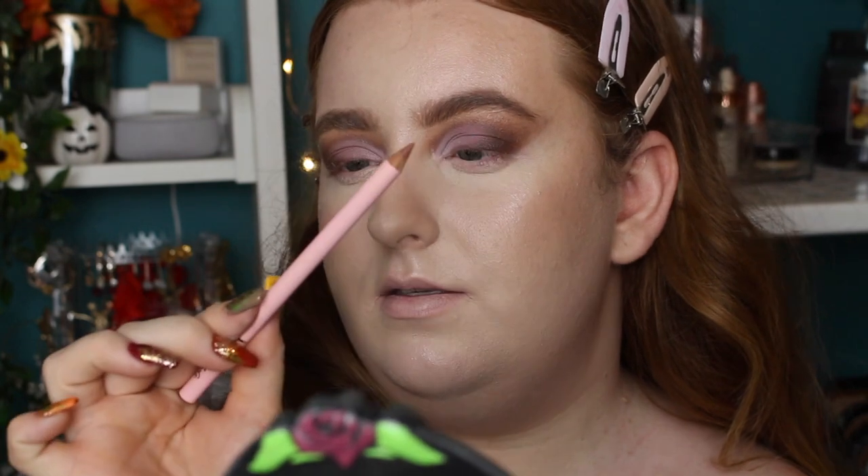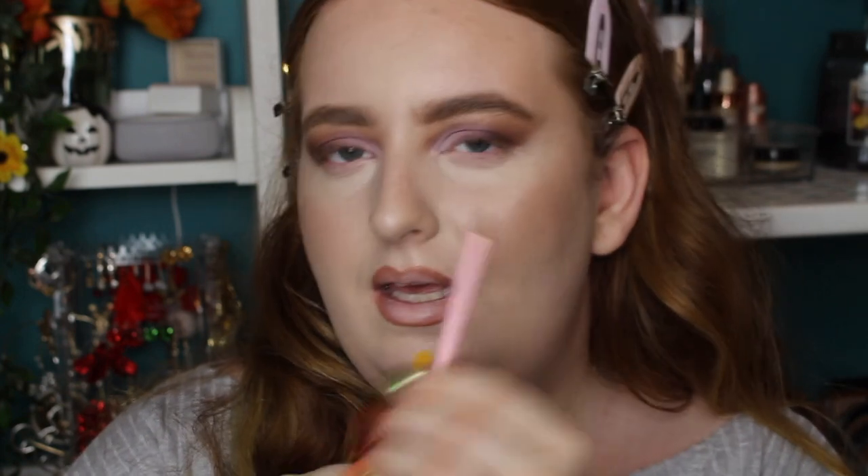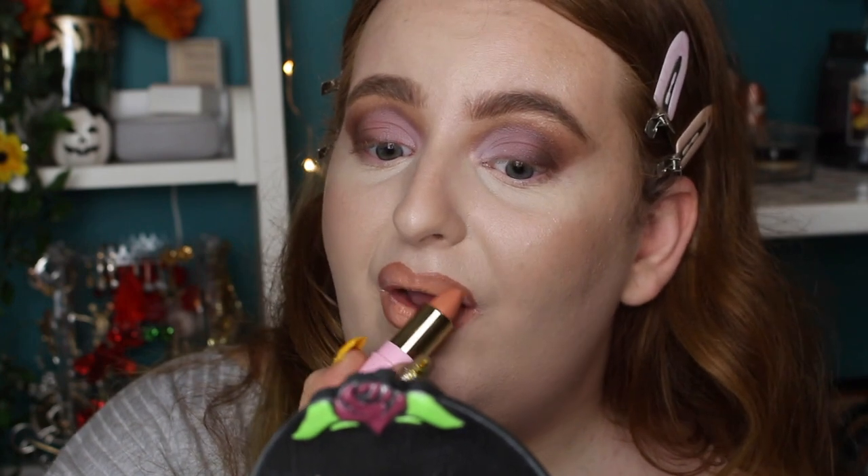I've got new lips and lashes by Doll Beauty. I have the lash style called Taylor, which looks so beautiful and wispy, and I also have a lip combo. Let me just do my lips now before I go do my lashes. The liner is called Bye Bye — it's a classic pencil you can sharpen. It's a bit more warm-toned than I thought, but I really like this color. It's super easy to use with almost a lipstick consistency, which I really like in lip liners — soft but not too soft. Then I've got the Doll Beauty lipstick in Golden Girl — looks pretty but I'm not sure it'll go with this look. I'll try it anyway.